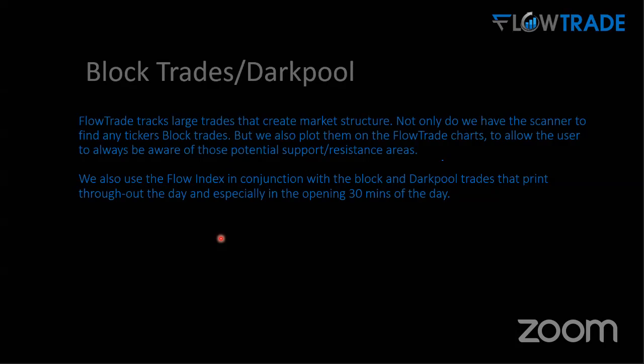The thing about this is it gives me, especially when I'm looking at the algo to see what's going on, I want to see what else is in my way. Now, when I'm trading something, I'm always taking the block trade information and I'm putting it directly onto my platform, which I use TradeStation. So I put that information straight on there, but I can also see on the charts for FlowTrade and see what the flow index is doing at the same time. Because if we start getting heavy movement to the upside on the algo, well, then that kind of gives me an idea that that was a buy on the blocks.